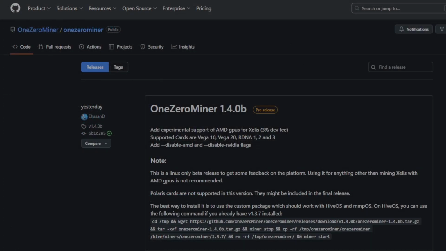Guys, that's it for the testing. I hope you enjoyed it, and I'll leave you with a few thoughts. The first is, if the RDNA 1 cards can match their ETH performance relative to the 3070 performance on XELIS, I think they'll be bangers, and I think you'll see a lot of them jump on XELIS because I think they'll be worth mining on. The BC250, if we can also do the same where it can match its 5700 XT performance to what it could do on ETH relative to what the 3070 could do on ETH, I think that'll also be a banger. Especially considering you can CPU mine on it too.